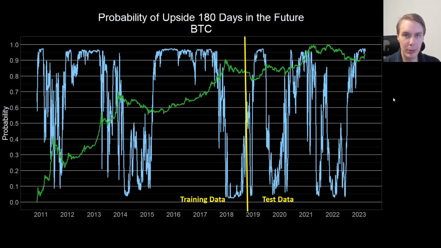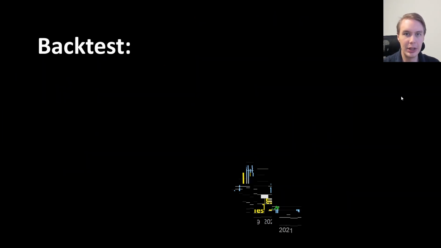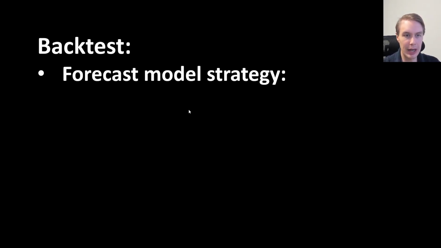I actually want to talk about one that is very, very simple, and in fact probably not the best way to be thinking about a strategy with this model, but it's so simple that it's really easy to think about. And the fact that, as you'll see in a minute, it works so well gives me some additional hope with this model. The fact that such a simple strategy that isn't even necessarily the best way of using it can be so effective. So let's talk about what that backtest is.